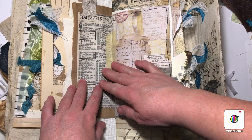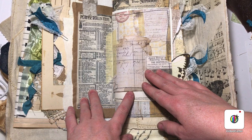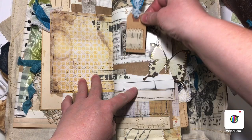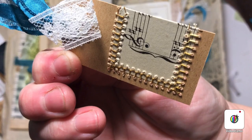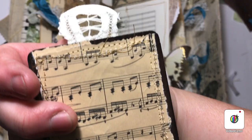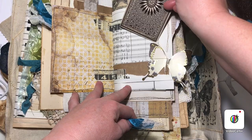I totally love it. I'm sorry if I'm repeating myself but I'm so in love with this journal — all this history in it and artwork. Some Tim Holtz paper and it's sewn all around — so well done. Look at these small, small tags and so much work on each little thing. Behind that we have another card with the tab on and old music paper, and then this beautiful butterfly on the edge.